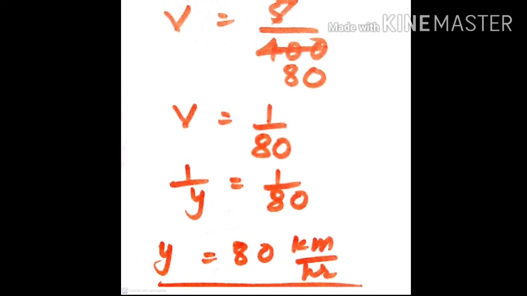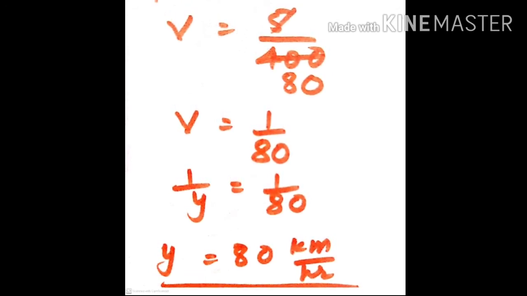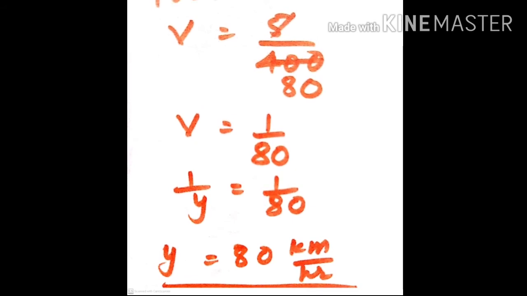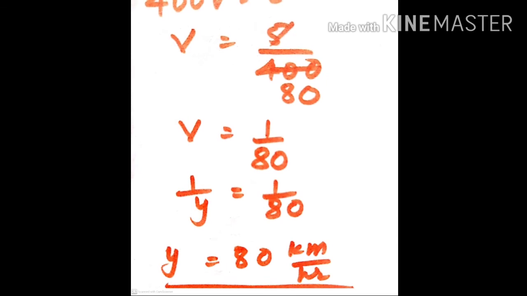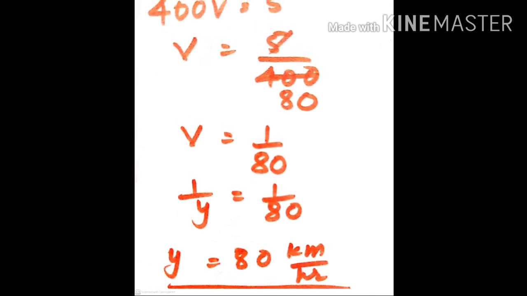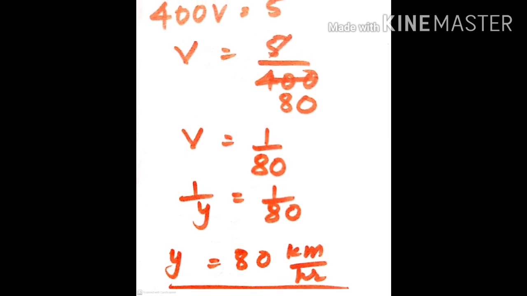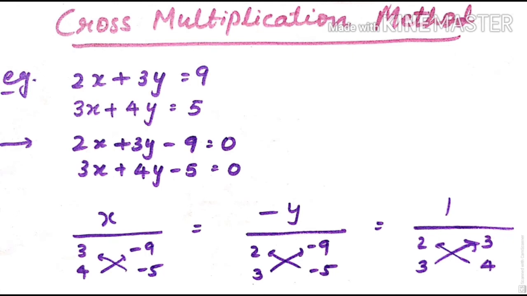But as I told you earlier, one more method to solve simultaneous linear equations is the cross multiplication method, which I am now going to explain to you. Students, in this S-Chand textbook you are not given any questions specifically by the cross multiplication method in an exercise. So I am taking one example first to explain it. So please understand it properly.